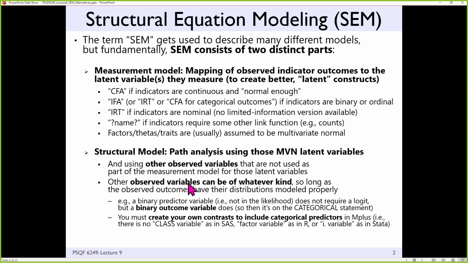So you can put in whatever kind of observed variables you want, and depending on your software package, they can have different distributions. So Mplus has a lot of flexibility, Stata has a lot of flexibility, R lavaan, not so much. The one catch is that if you're dealing with categorical predictors, in Mplus, there is no easy way to say it's a factor variable and let it do the coding. You have to make all of the dummy codes or the contrast codes yourself as separate boxes ahead of time. So that can be a bit tedious, but that is the way that it works.